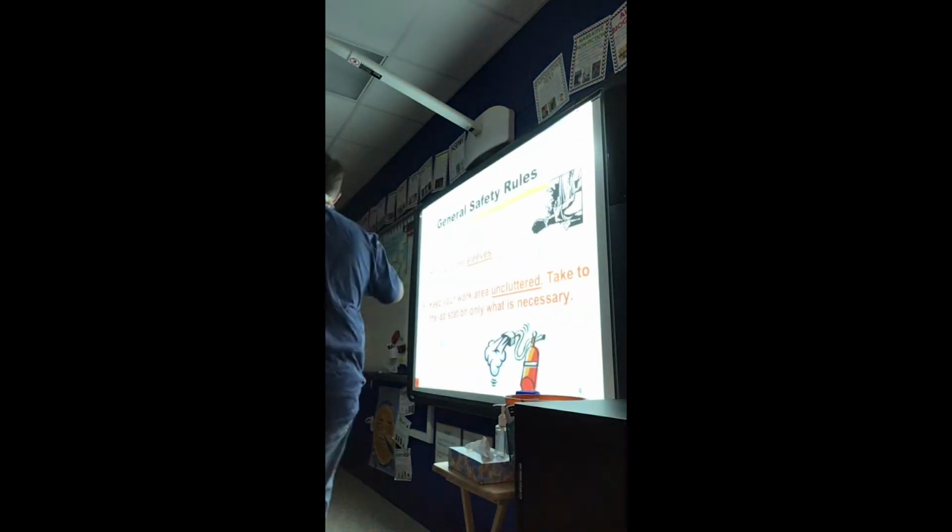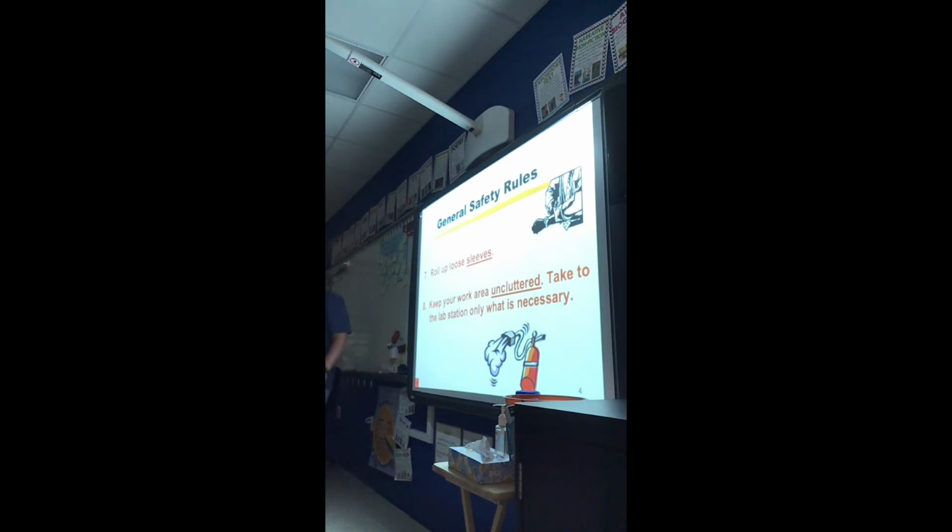Here's the other thing. Number 8 that I skipped, and I'm sorry for skipping it: keep your work area uncluttered, and take to the lab station only what you need. The reason why is, one, if we're working with chemicals and you have something that's important, as you saw, I moved the paper from up here because I didn't want it ruined. Two, if you have too much stuff in your area, you could spill something, knock something over, break it. And it could cause your experiment to, if you're working with fire, have something catch on fire, chemicals ruin stuff, break something, drop something on the floor, glasses break, and all that stuff. So we only want to take what's necessary to the lab table.